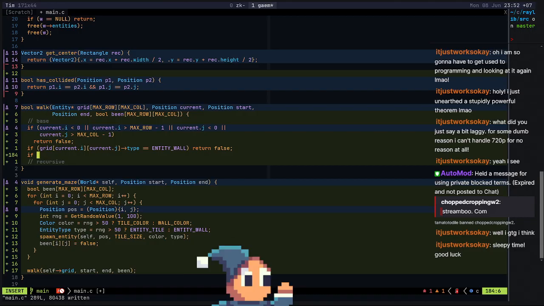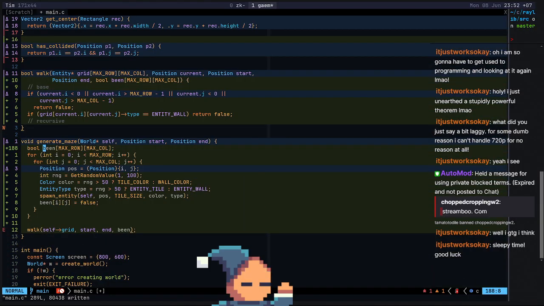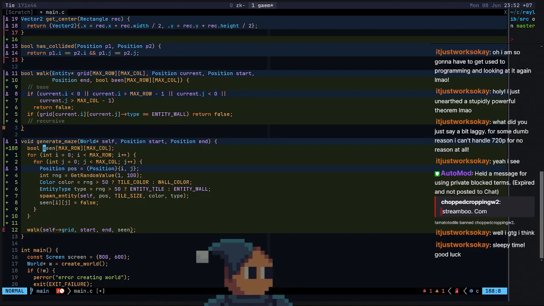And what else? Oh, right, the bean thing. Bean and bin is really close, I need to rename this thing. Scene. Okay, let's just say that. Cool.